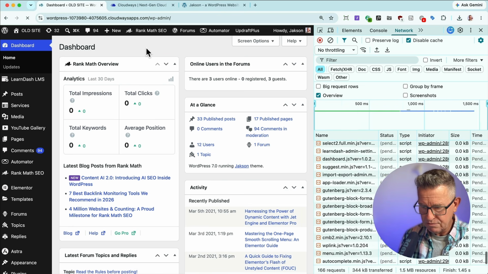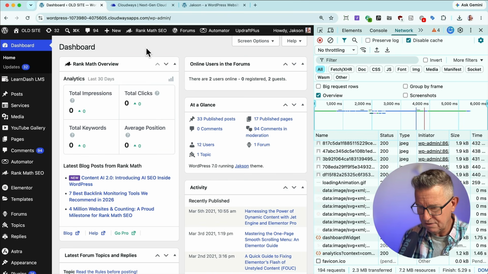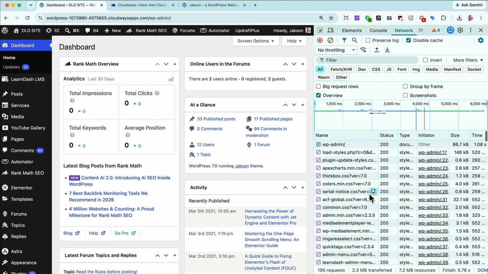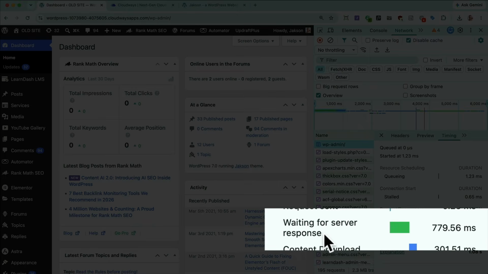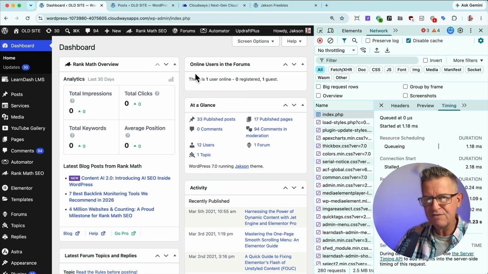Here we go. All the same requests coming in. It's loaded now. Let's get back up to the top and see what we're dealing with here with our WP admin time to first byte. There's our timing, and it's under a second. Insane. Just imagine that saving you how much time over the course of a year, a few months, whatever. That's going to be saving you an absolute ton of time.